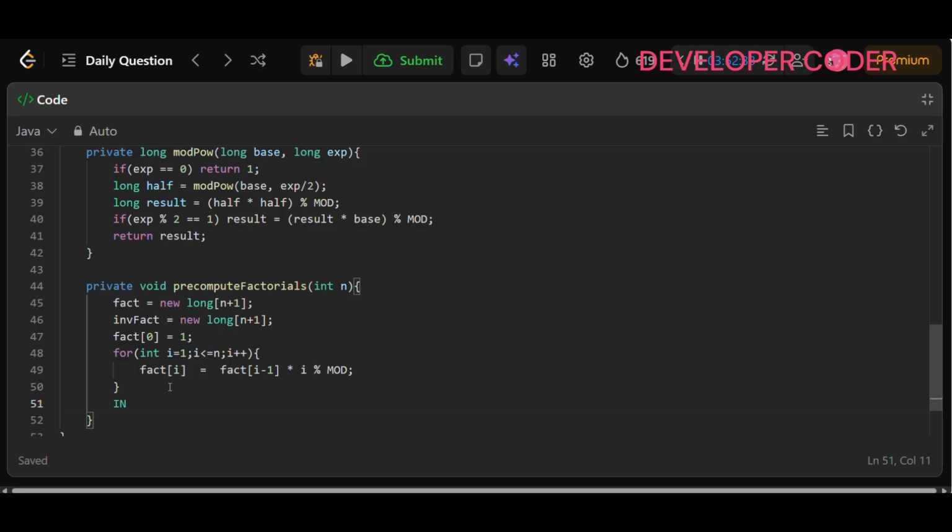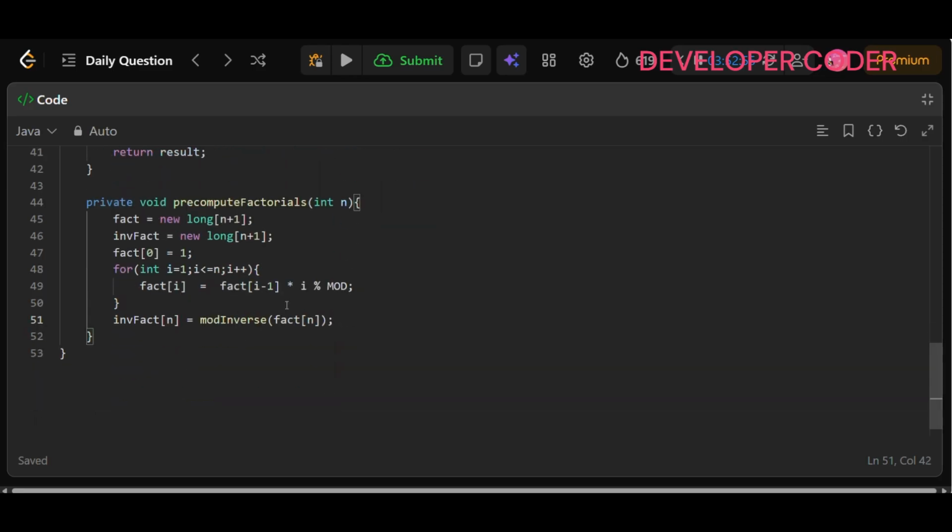So first of all, inverse factorial of n. If I know the inverse factorial of n, I will simply use the formula of this mod inverse. I'm going to call this method mod inverse, and in this I will pass the value, this factorial of n, the bigger value, right? So I will write the code for this. How we calculate the inverse factorial is also explained in that video with an example, right?